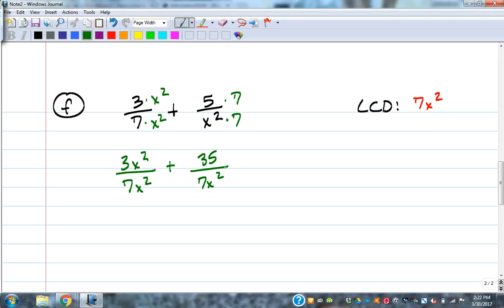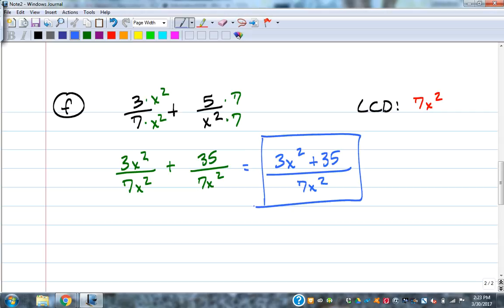And now it's back to a problem like we just finished. We already got the common denominator now. 3x squared plus 35 over 7x squared. Does the numerator factor? No. If it doesn't factor, then there's no way that's going to simplify. Only other thing that you could check would be the 7 go into each one of them. And it would need to factor for that to happen anyway. So there's our final answer.